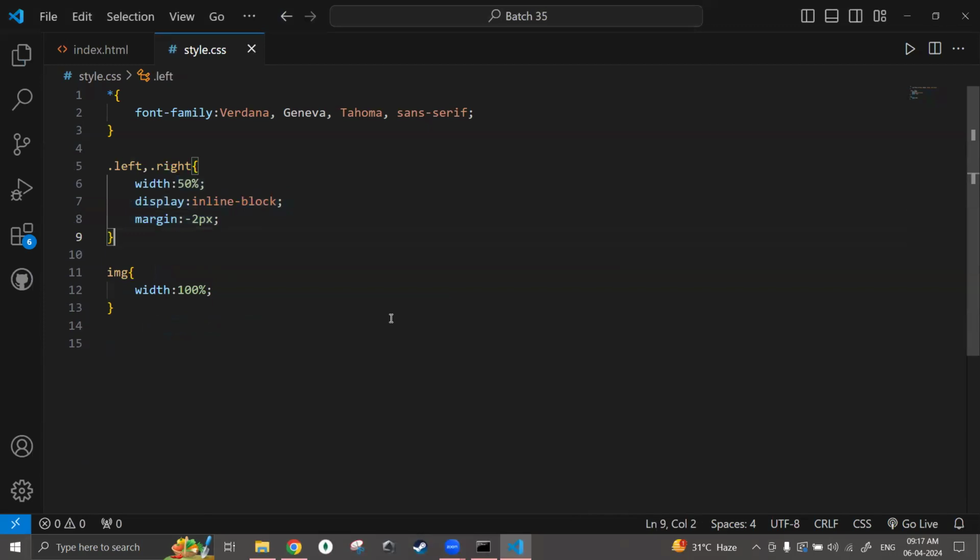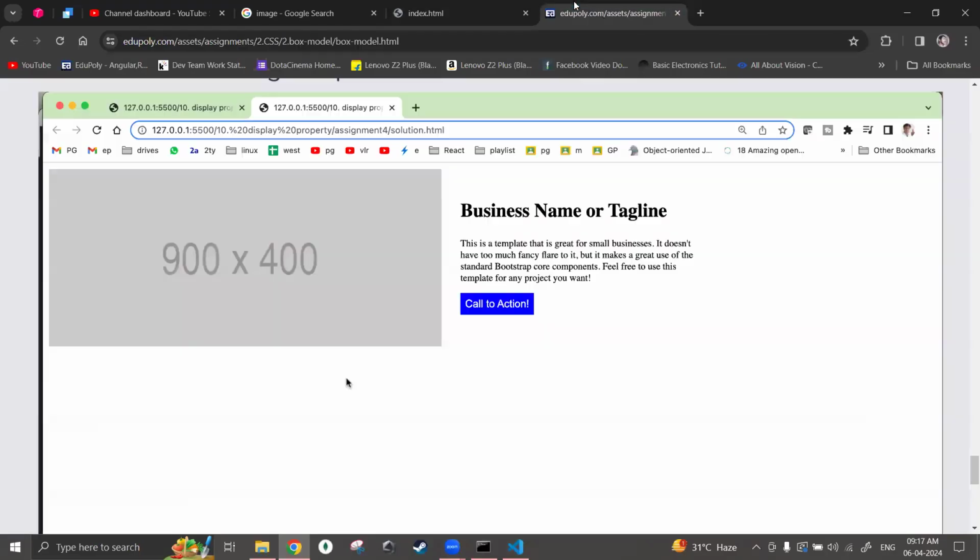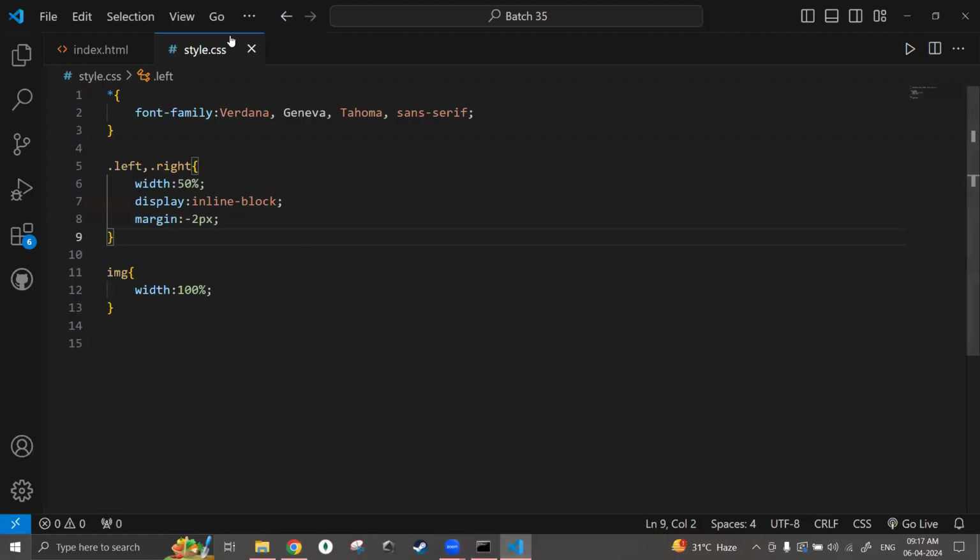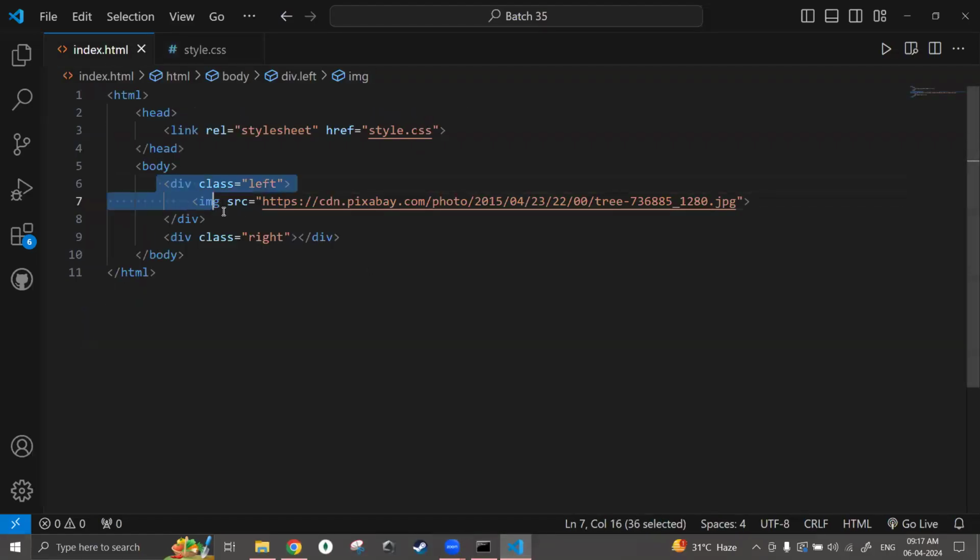Now let us finish it fast. What are the things we need now? The next thing is in the right hand side box, I want an H1, some heading, business name or tagline. So I'll write an H1 inside that right side box. This is the left hand side box. Inside the left hand side box, we have only an image.